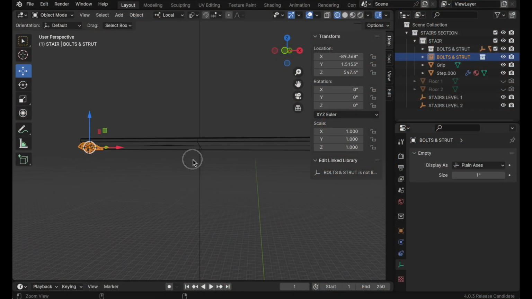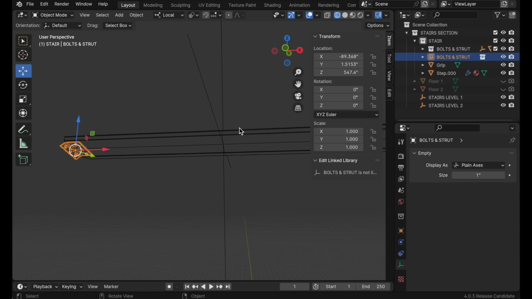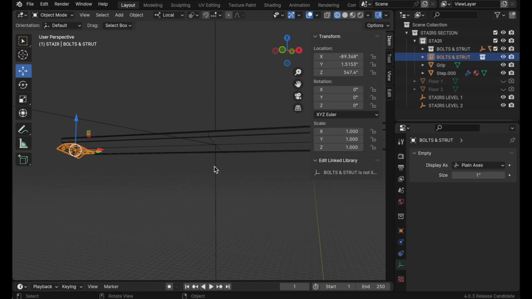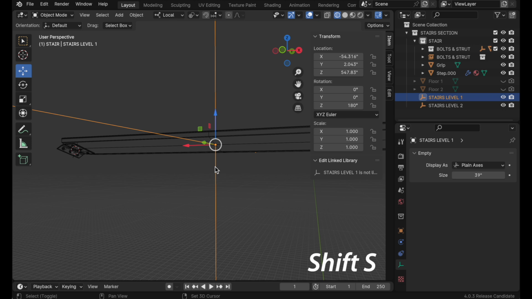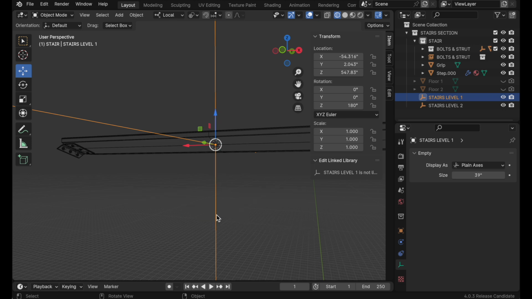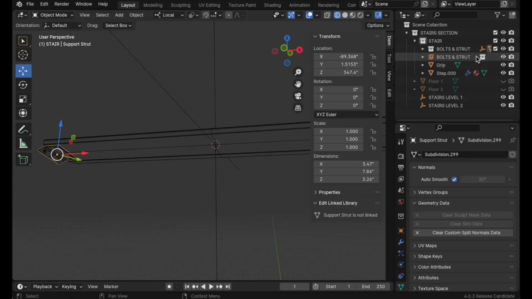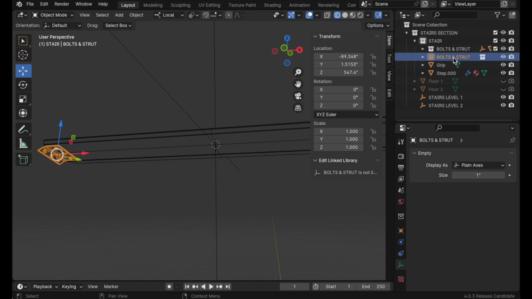Now we need to mirror this to the other side. So how do we go ahead and do that? Because we don't have a mirror function, we don't have access to any modifiers, but this is actually very easy to do. The symmetry point is right here, so I'm going to press Shift and S, do cursor to selected. Now, when I select bolt and strut collection instance, we can mirror it across there by using a scaling function.